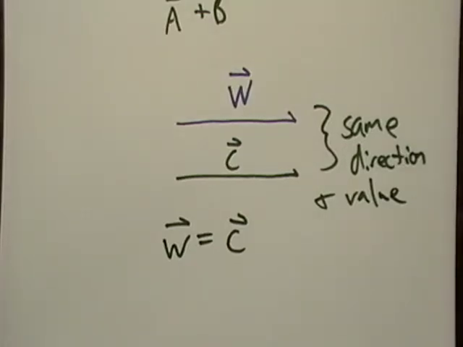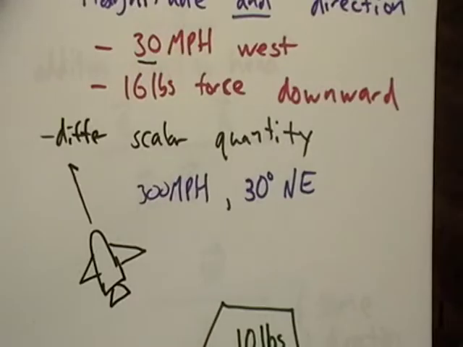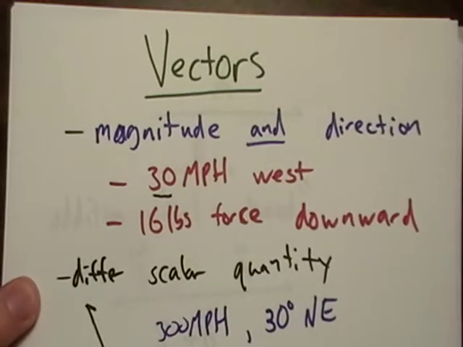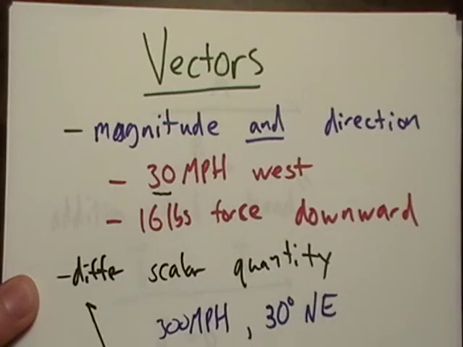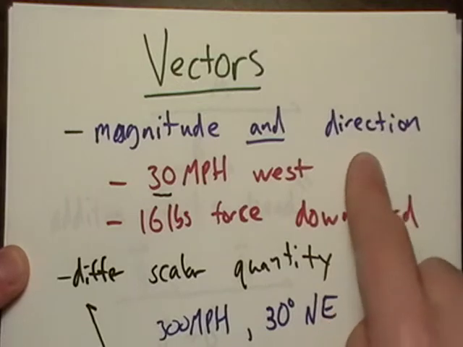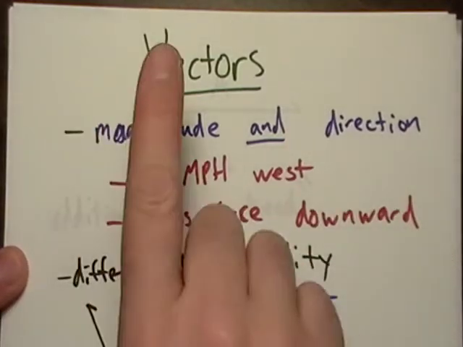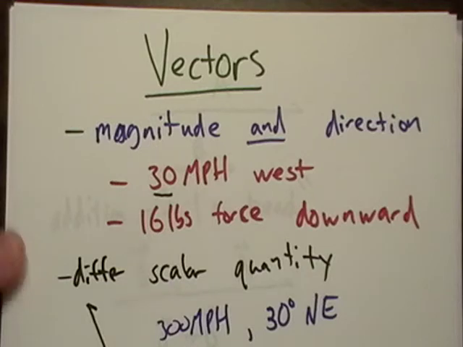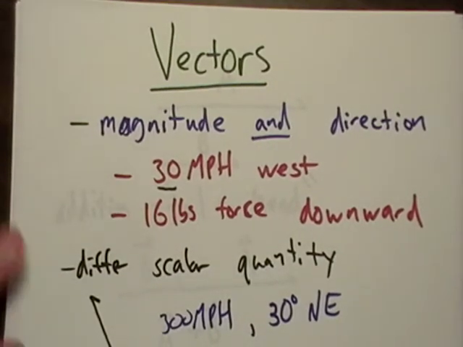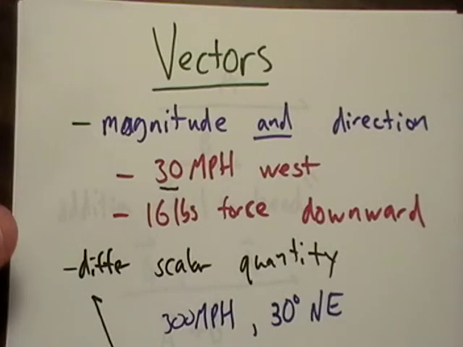So that's just a beginning little approach to vectors, and we end up being able to use these things for quite a bit of physics and things like that. They'll introduce them to you pretty early, but this is the main point I want to get at. It's just a magnitude and a direction. So 30 miles per hour would be a scalar quantity. 30 miles per hour west is a vector quantity. Okay, so I will build on more of this in the next video.